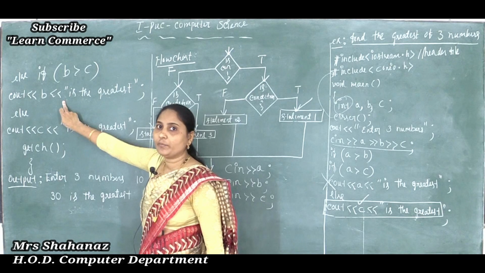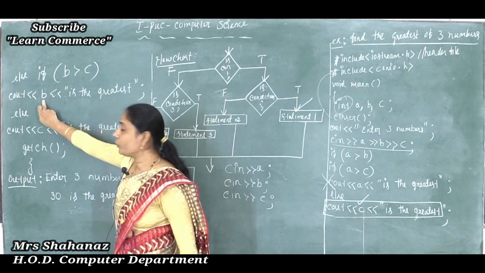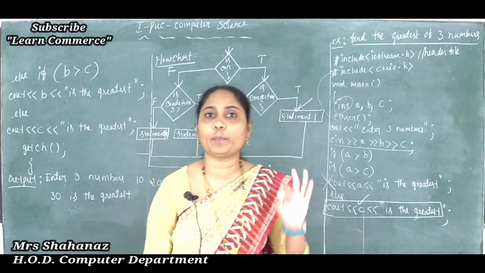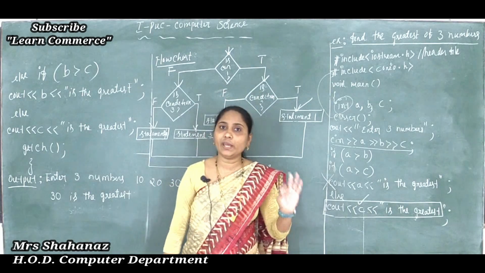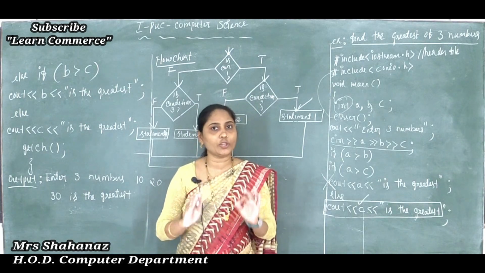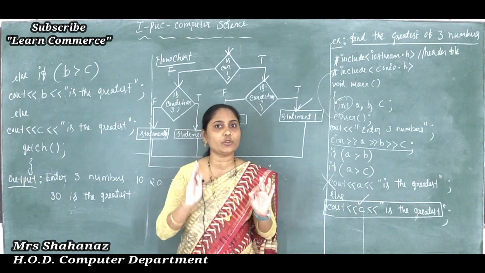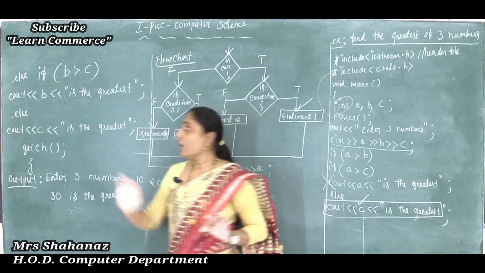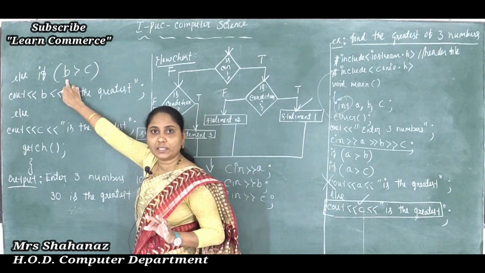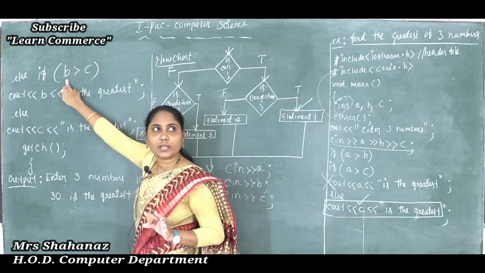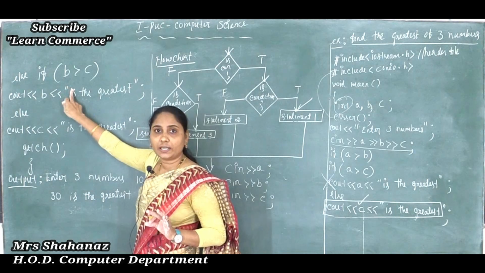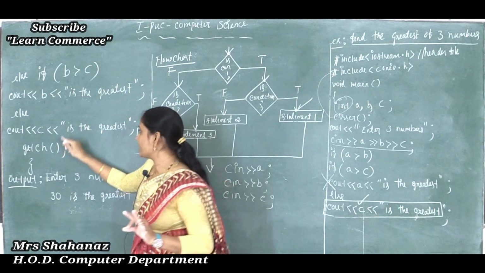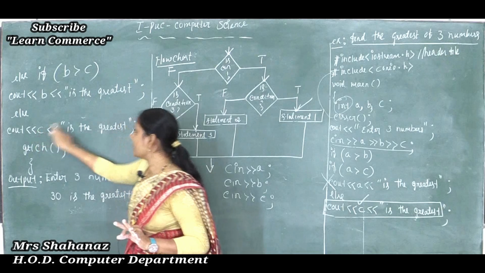Clear this point here? And we know that when you use a variable without double quotation, it is going to display the value we provided to the variable B or to any variable. But if you use any message inside double quotation, then it is going to display it as a message. But we can say that when you check the third condition, B value greater than C, such condition is not true here. So that means statement 4 is going to execute. So statement 4 is C is the greatest.